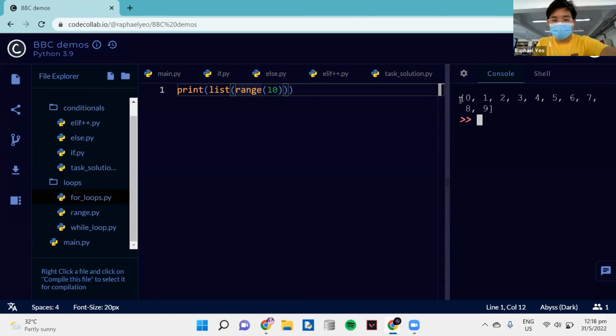Okay, so this is very helpful if you are stuck and you don't know what's happening with the range, or maybe you have an error. This can help you debug your code. So you have a list and then you put your range inside. Let me explain what this does. As you can see, it starts from 0 and it ends at 9. So 10 is actually the stop. Stop tells the range this is the end of your range. So if you have one number in the range only, that will be your stop.